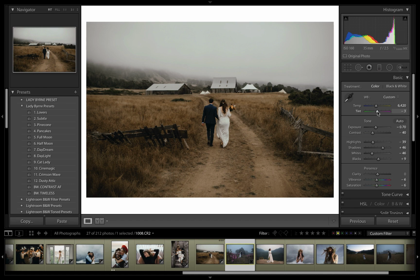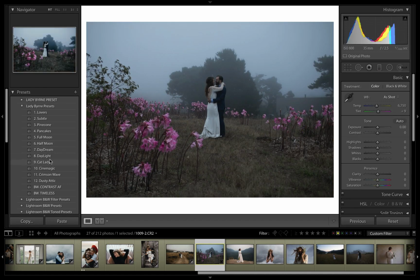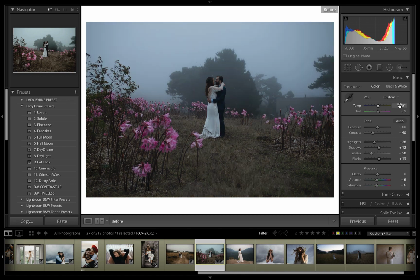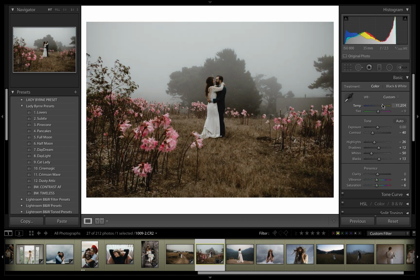There we go. Let's move on to Cat Lady. It's kind of a fun one. We got that shift in the blues. With this one, we definitely want to bring up the temp a little bit. I think we'd go right about there. Before, after. And you can go even warmer.